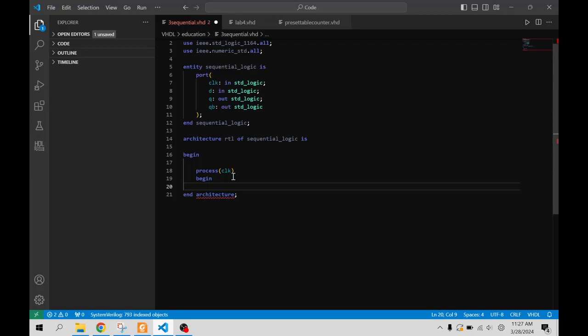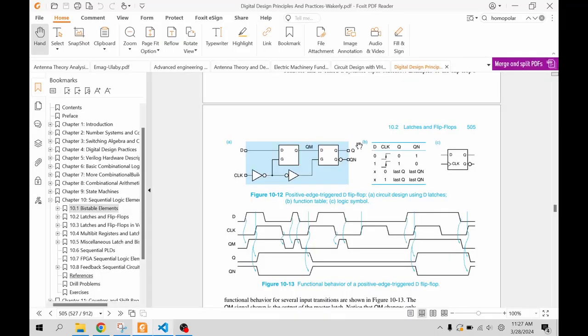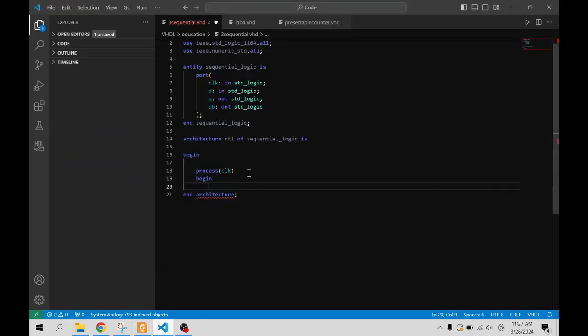So let's start. So here we have it, we want to, all right, the rising edge of the clock, Q, and whatnot. So, okay, so the sensitivity list. I should probably write a script for this, but I find it more productive to do it this way. The sensitivity list, all this basically means is that when the identifier of clock changes at all, if it goes from a 0 state to a 1 state or a 1 state to a 0 state, everything within the process is reevaluated.